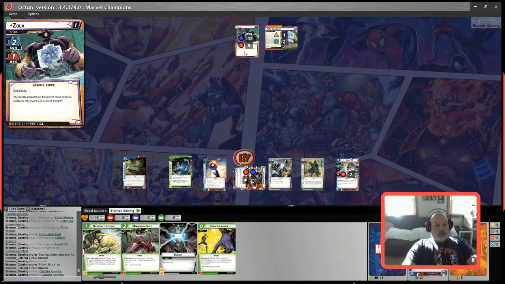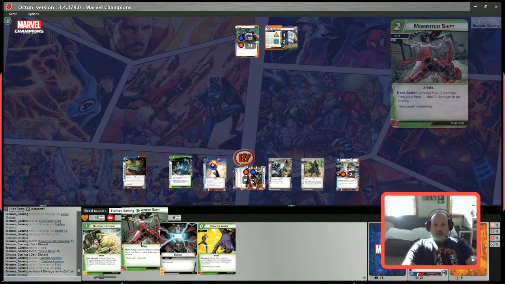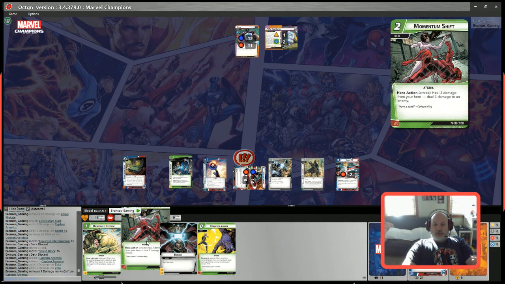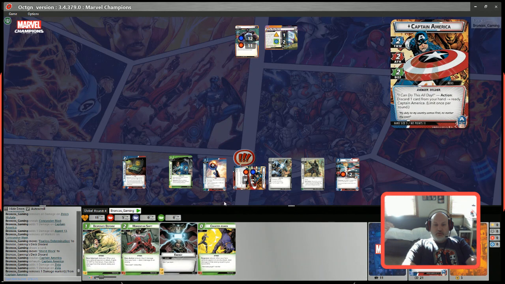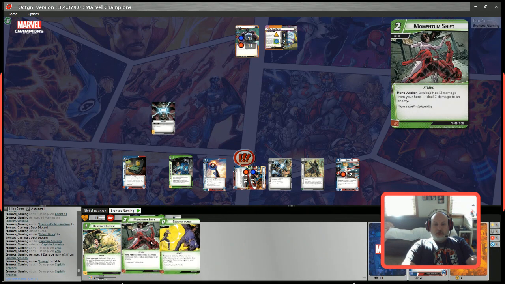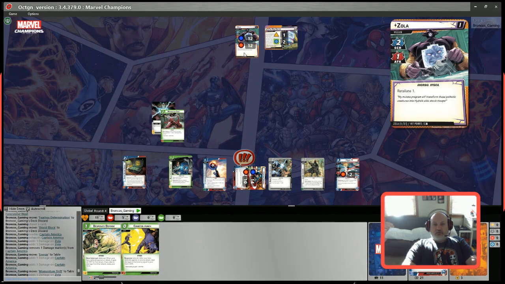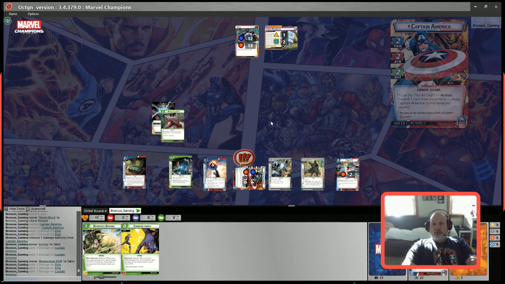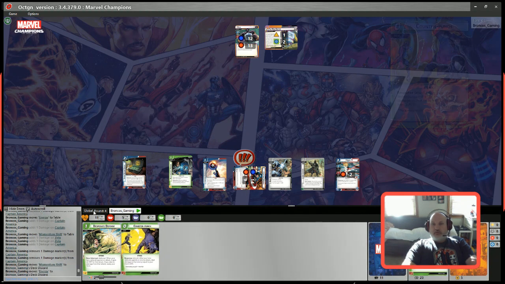I'll attack Zola for 2. He'll do 1 to retaliate, so I will only heal 1 for that. To play, I don't heal any. I'm gonna mess that up. I'm gonna play energy. Play momentum shift to do the final damage to him. He will retaliate, and then I will heal 1. 2. Back down to 9. And version 1 of Zola is defeated.